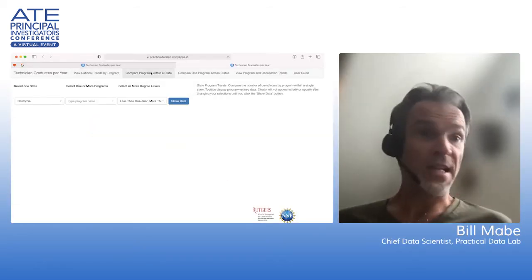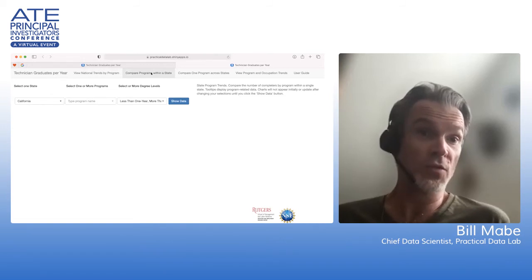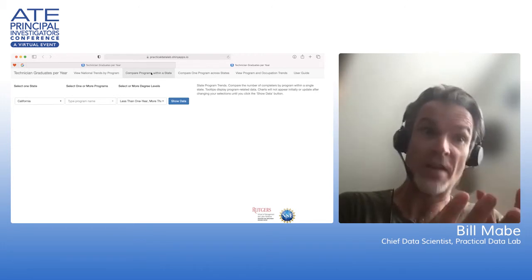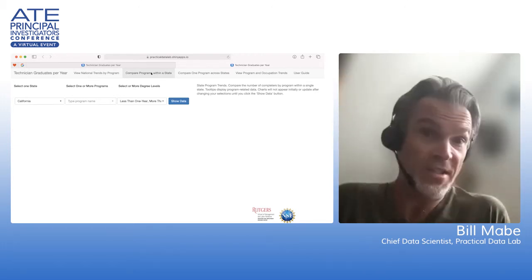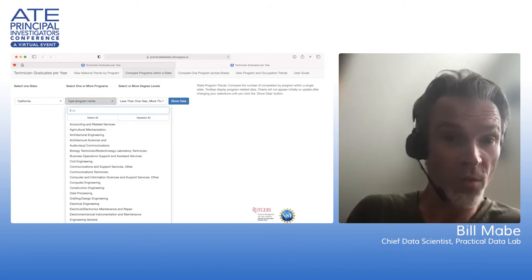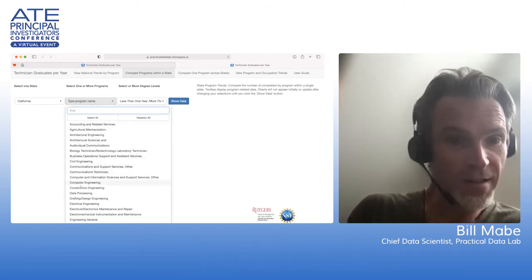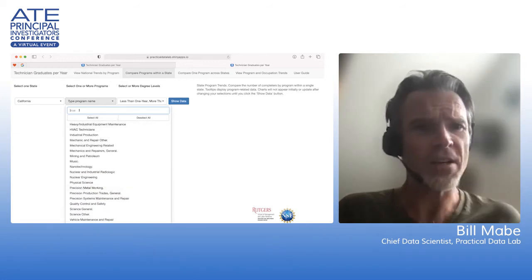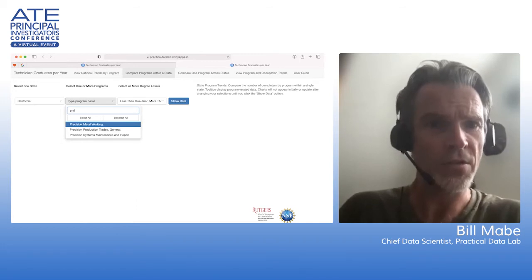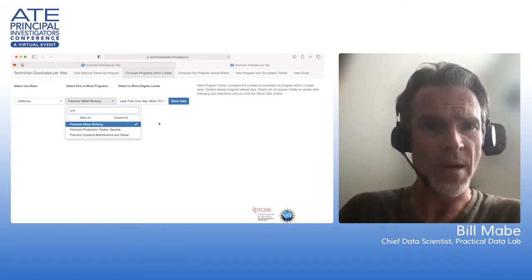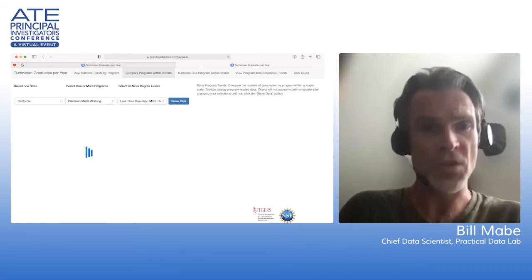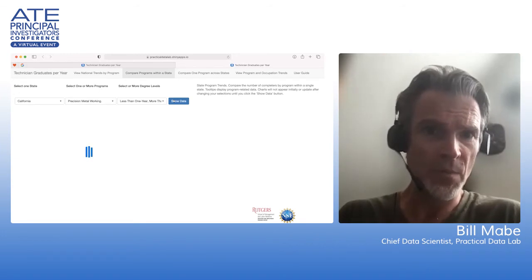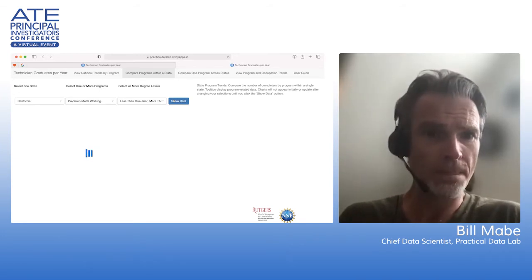So then at the state level, the application is really the exact same thing as that first page that you saw, but just at the state level. Again, we can select one or more programs. I guess I can select something different. And there's some functionality here. If you wanted to find something, you can just type it in, and that'll give you the opportunity to search for it rather than having to go through this whole scroll-down list, which can make things a little more efficient.